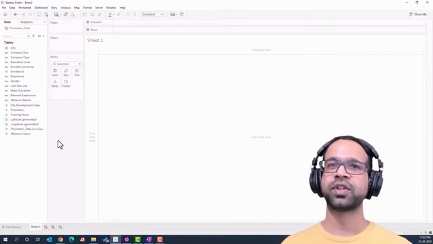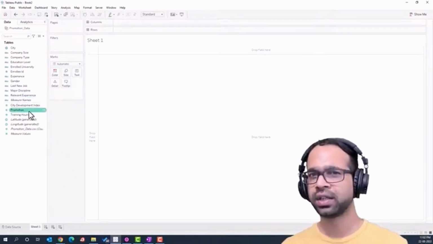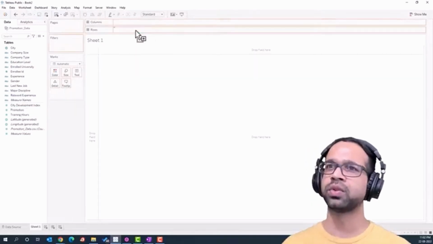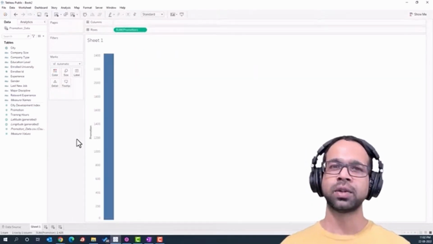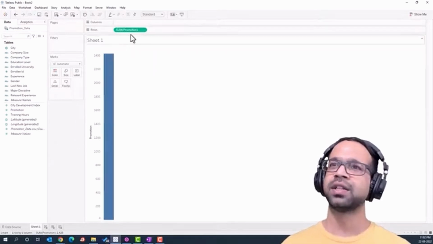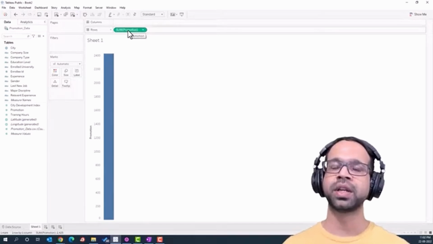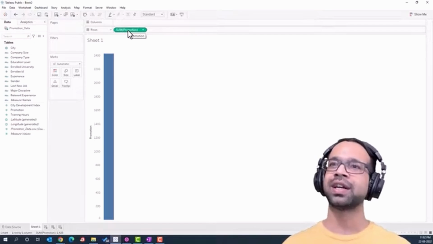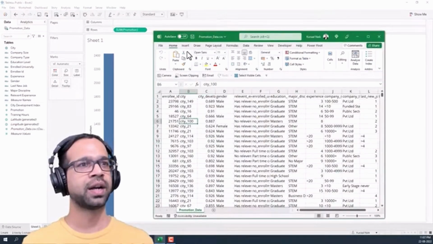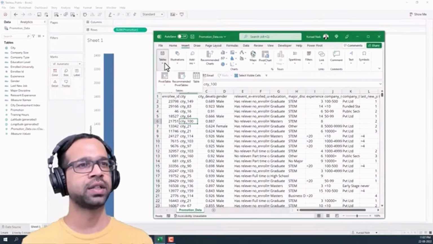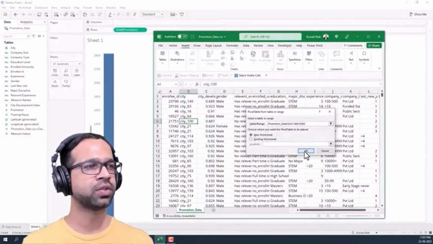So we're going to first begin by taking in the promotion column to the rows area. Just like in Excel, we can put it into the rows area. The only catch here is that this particular column is a summary column or a numeric column, and we want to show the information of 0 and 1 or summarize the information of 0 and 1 rather than summing this up. So if you had to do this on Excel, I'm just going to go to the insert tab and say tables here, pivot tables, and say okay.